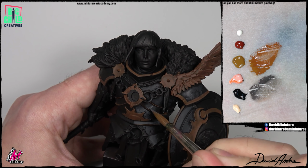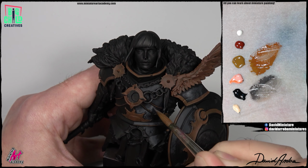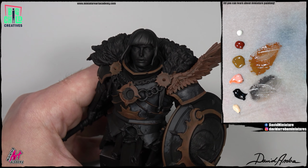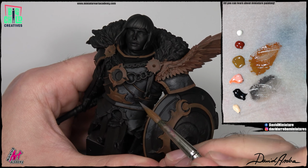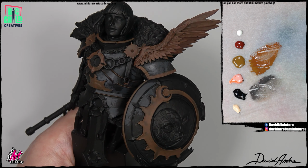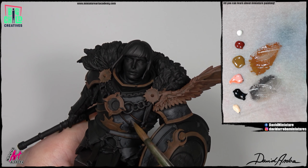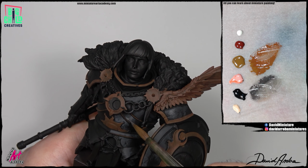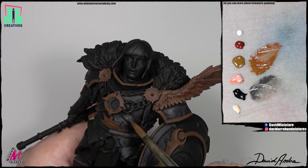Another aspect that is also very important when we paint non-metallic metal is the rhythms of the metal, the directions those shines will have. Don't worry, because we will see this on the entire painting process of the bust, and we will analyze this deeply. David's goal with this painting process is that you understand the non-metallic metal technique.